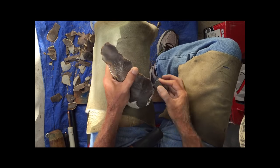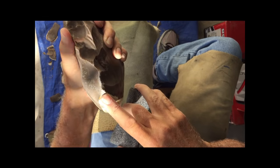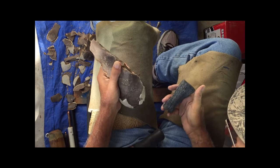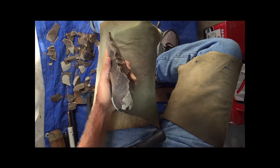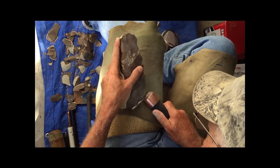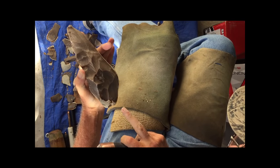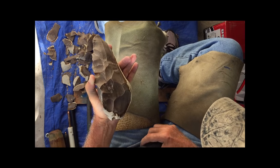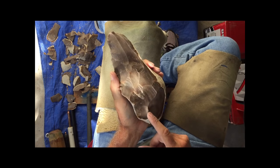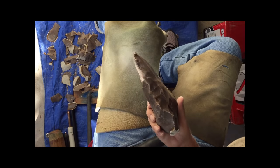You think I'm scrubbing a lot, but you can see I may be scrubbing a lot, but I'm not removing much edge there. Might need a better abrader. All abraders are not the same. See, that one started to do that and it kicked up, but it was still butted up against that thing, and it kicked on across.